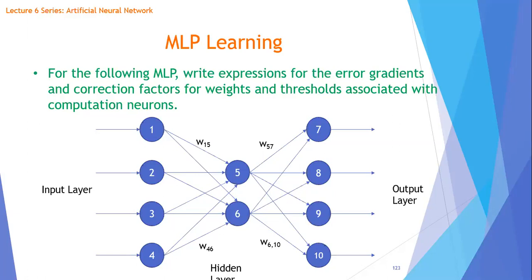Okay, now how will the training actually take place? Like we said, all these weights here would have values assigned to them, as well as all the thresholds. Once you are given an input for a given set, you can very well work out the output of this neuron here in the hidden layer, as well as this one. So let's call this one Y5, Y6.